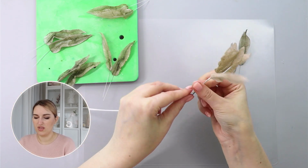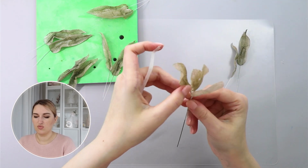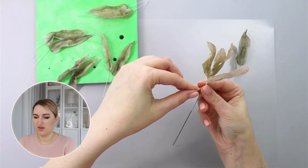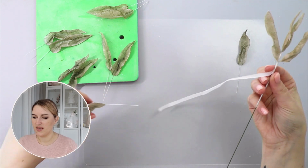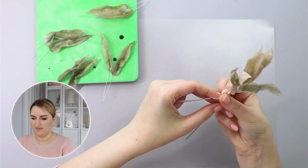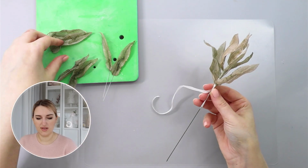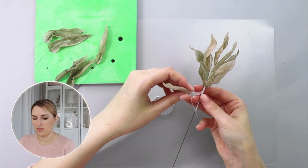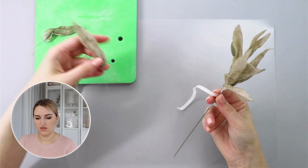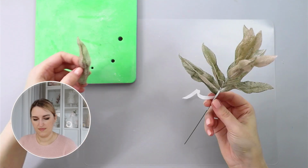So I'm going to bring this down to fix my first two layers to my wire, and then I will continue from the same spot. I will go down maybe another half inch and place my next layer. You can tell that our palm leaf or tropical leaf is already getting its shape. And going down, I'm going to space my leaves closer together to make them look more full underneath.